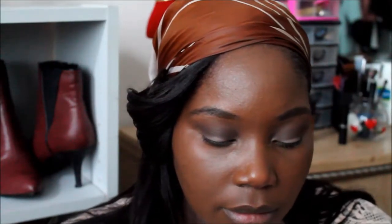Now I'm going to go in with that red berry looking color next to the brown shade, and I'm just going to pat that all over my lid, and then sweep it back and forth just to blend it in. Then I'm going to continuously pack it on as well, so that the color is nice and bright and you can see it well on my skin tone.